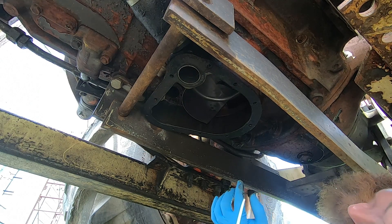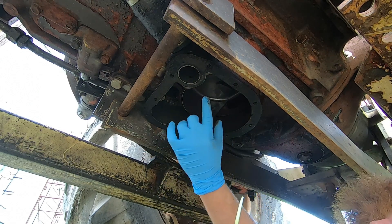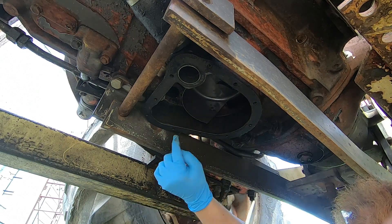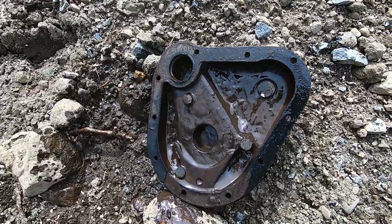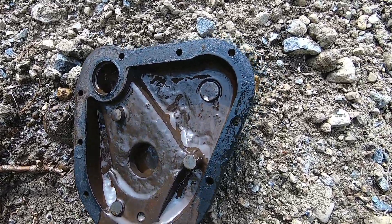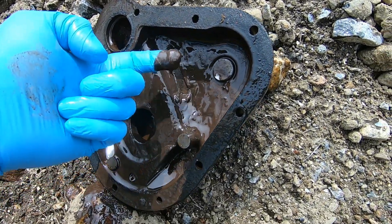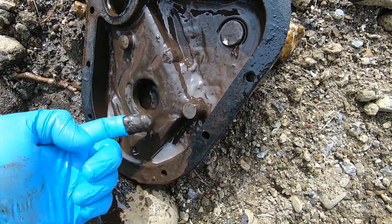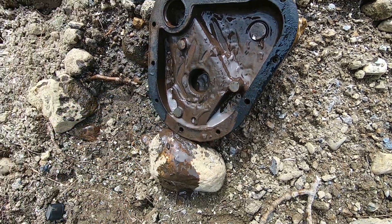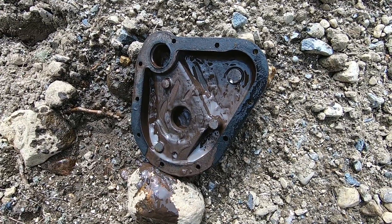As you can see, that's the pickup for the screen and this is where the filter goes — there's a bunch of junk in there I'm going to clean up. There is all the sludge and nastiness that was at the bottom of this filter; it's pretty much just water at this point. I pulled out about a gallon, maybe a gallon and a half, of water out of that thing — pretty nasty.